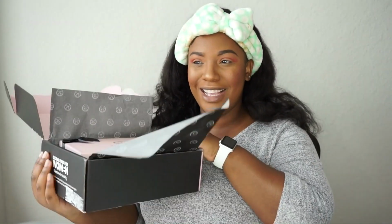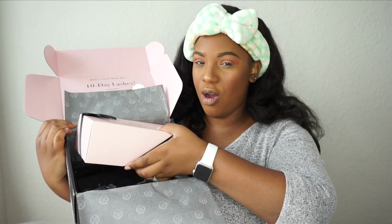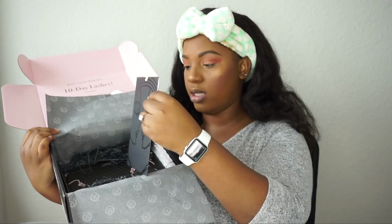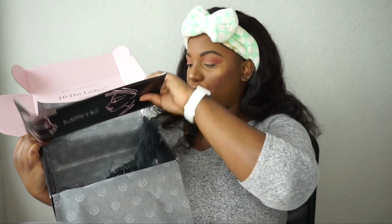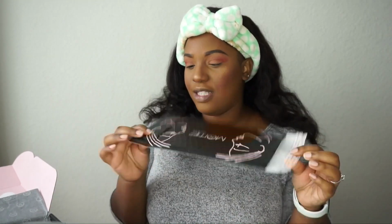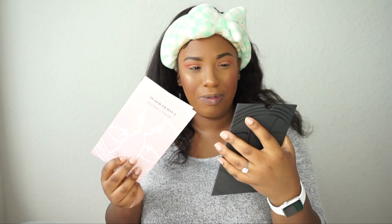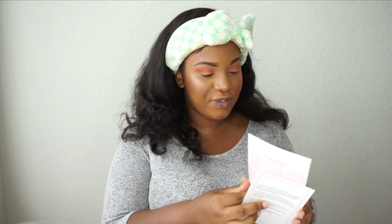Ooh, I guess you guys may want to see the full box. So this is the box that I think all my goodies are in. Then at the bottom, I think it's a card in here. And then there's all the little string stuff that Zara likes to play with. And a bubble envelope. So I'm not sure what this is for yet. So maybe the card, when you pull it out, super fancy. Like, this is fancy. Instructions for lash application. Oh, okay.